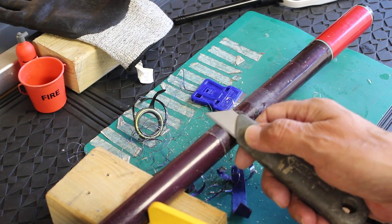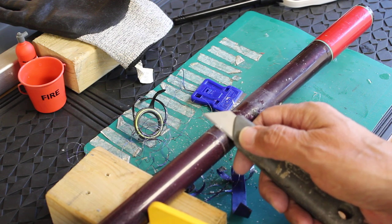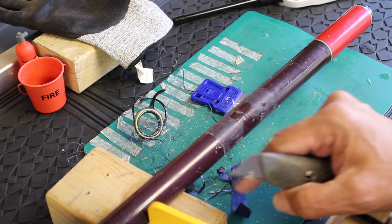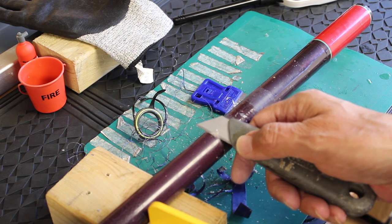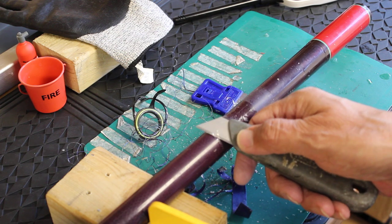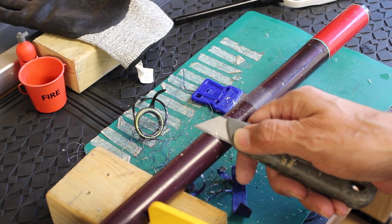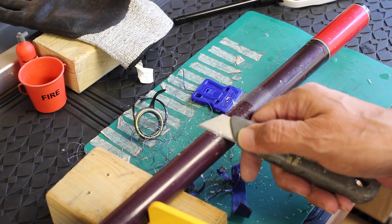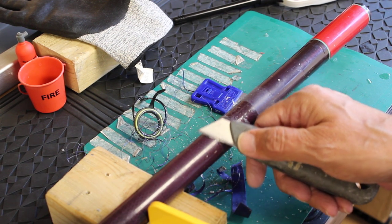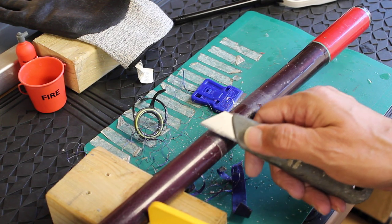A little tip there for you, and then you can start to see, I mean this is quite sharp, so again be very careful that you don't take off too much, but you can see, and just use the weight of the knife and the blade just to take away the edge of that little bit of high build there. And it will just start coming off, piece by piece. Just be very careful. You don't want to come right up the blank, because you'll have to strip it all off. But most of it is in good condition, so apart from this bit here. So just work your way around the rod.